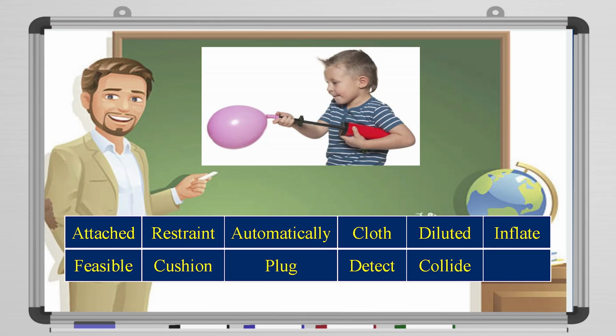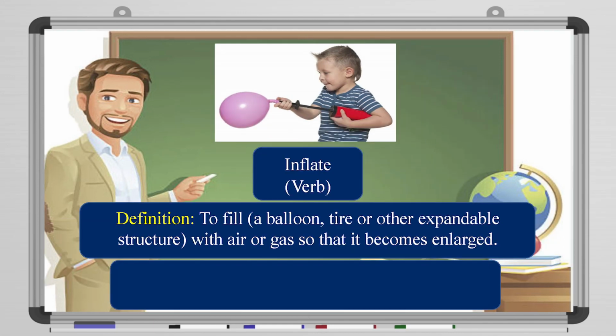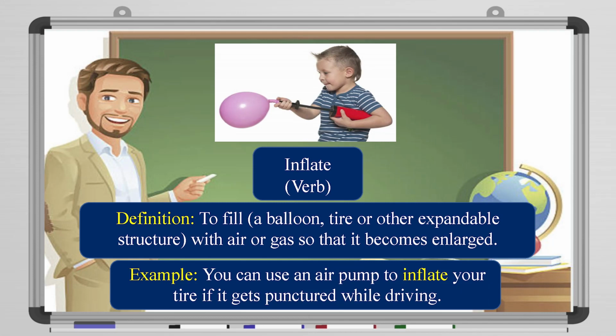What is this kid doing? He has a balloon. What is he doing? So he's pumping air into it to make it bigger. That's the correct answer. Inflate, it's a verb. To fill a balloon, a tire, or another expandable structure with air or gas so that it becomes enlarged. For example, you can use an air pump to inflate your tire if it gets punctured while driving. So you can inflate by adding air into it.